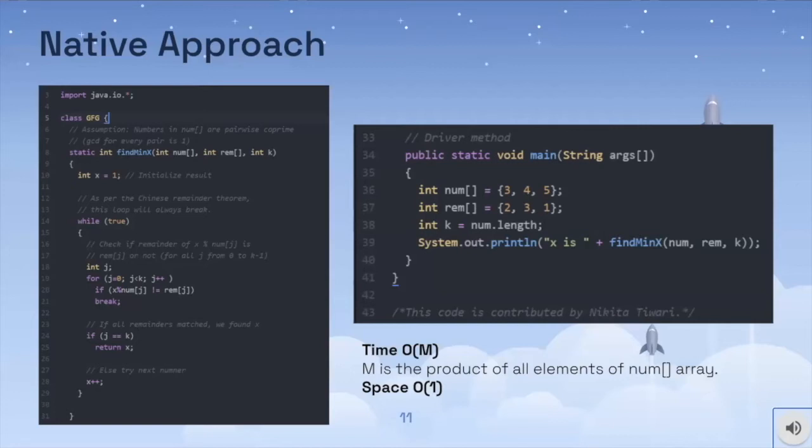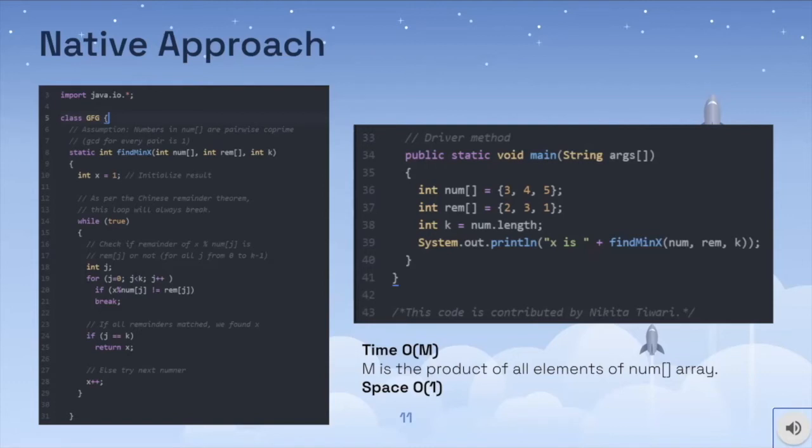In the Java implementation, we write a method called findMinX, and we initialize x with the value 1 and write a while loop that is always true. We initialize an integer j, and as long as j is smaller than k, which is the length of the array, we continue the loop and check whether the remainder of dividing x by the number matches the remainder array.